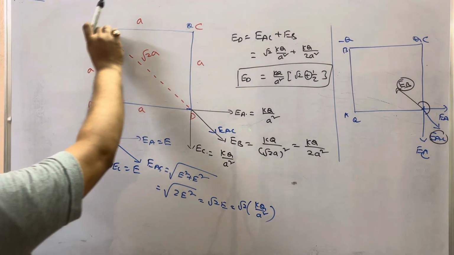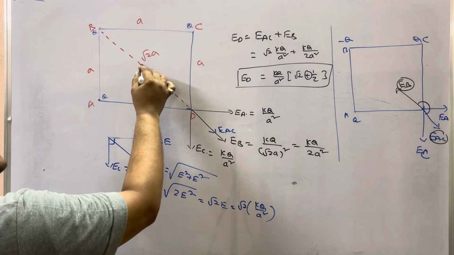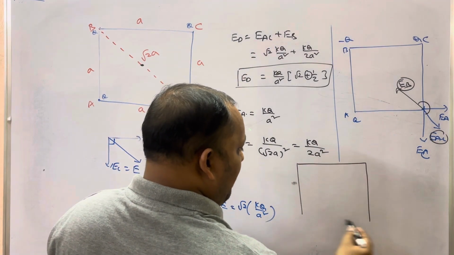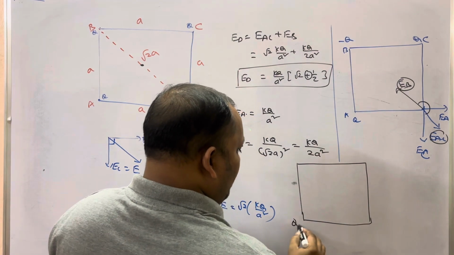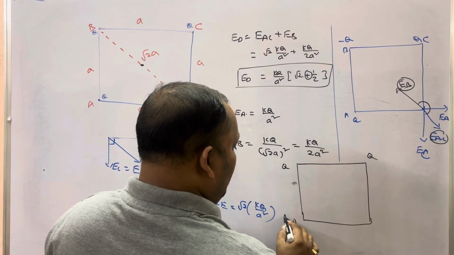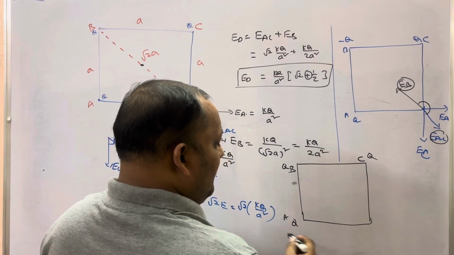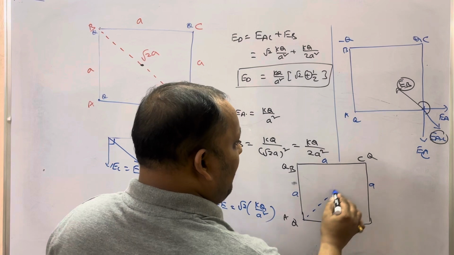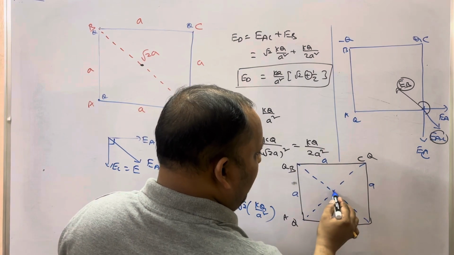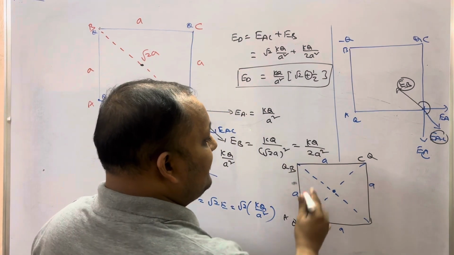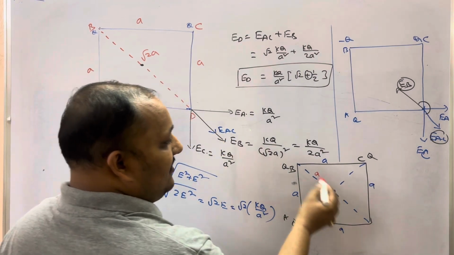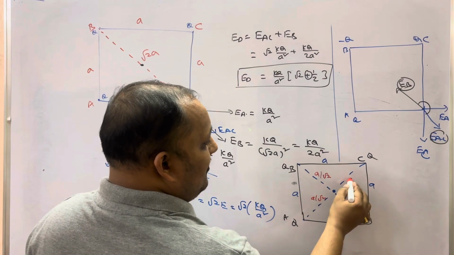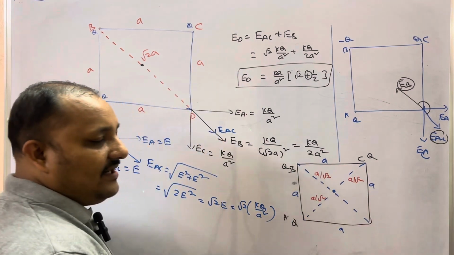Now again, three positive charges they will give. Find the electric field intensity at the center, they will ask. Same question. Q, Q, Q at A, B, C. Now they are asking for the resultant electric field at the center. At the center means from the center to here. What is the distance? A by root 2. Otherwise you can take it as R, small r.